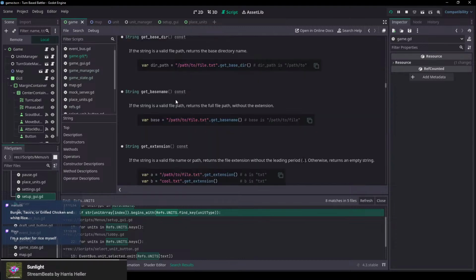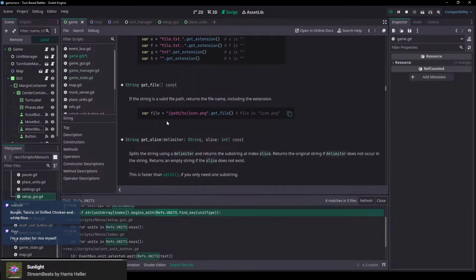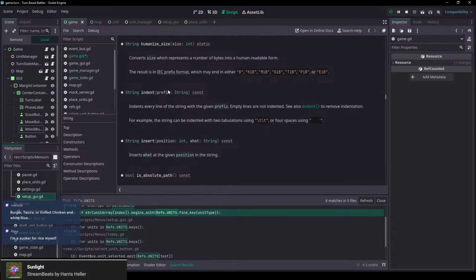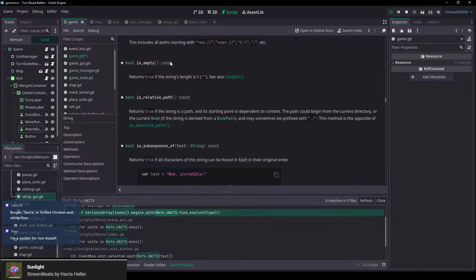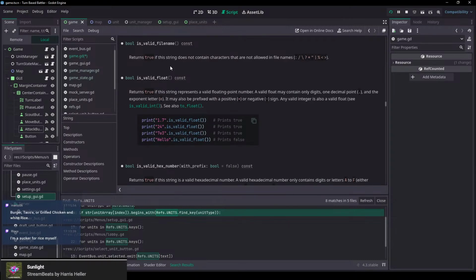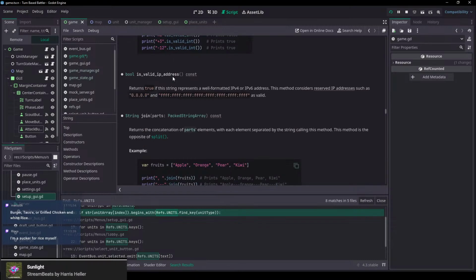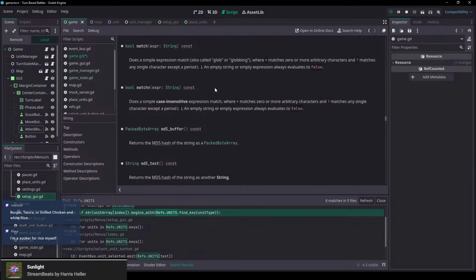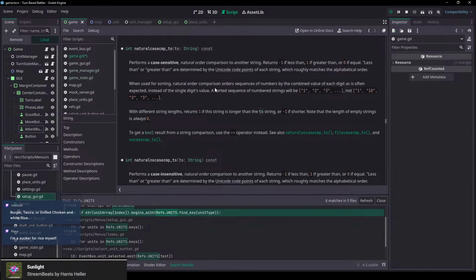Where's our to get base name? No. Join, split, no, length, match.